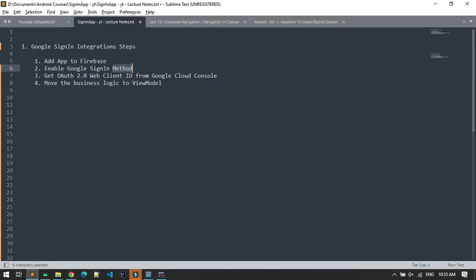And the next step is we need to get the OAuth 2.0 web client ID from Google console.